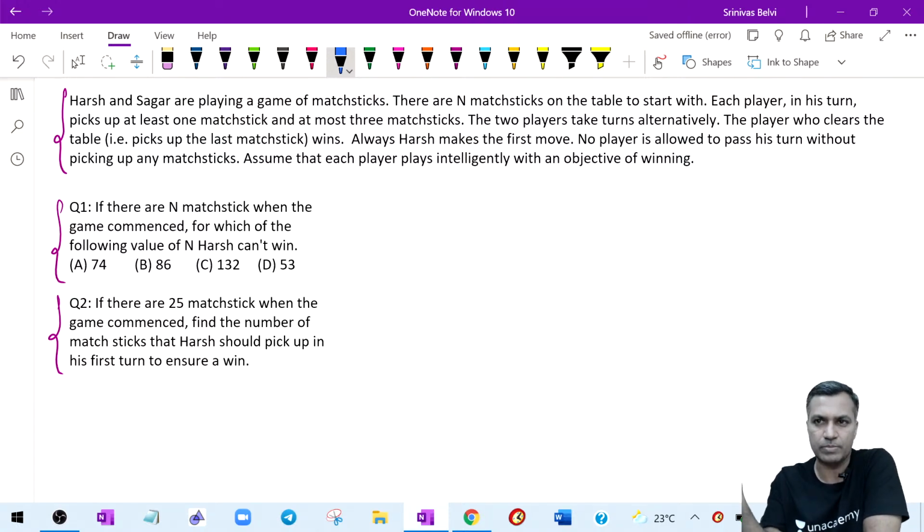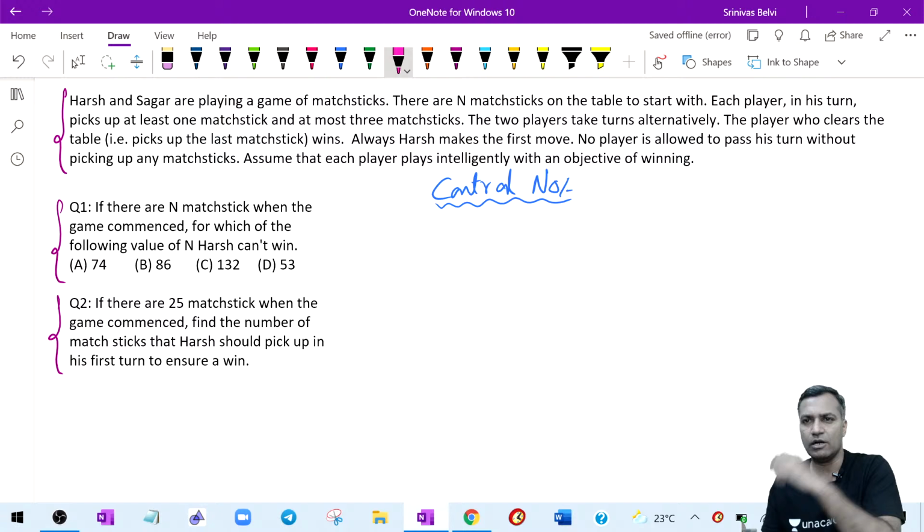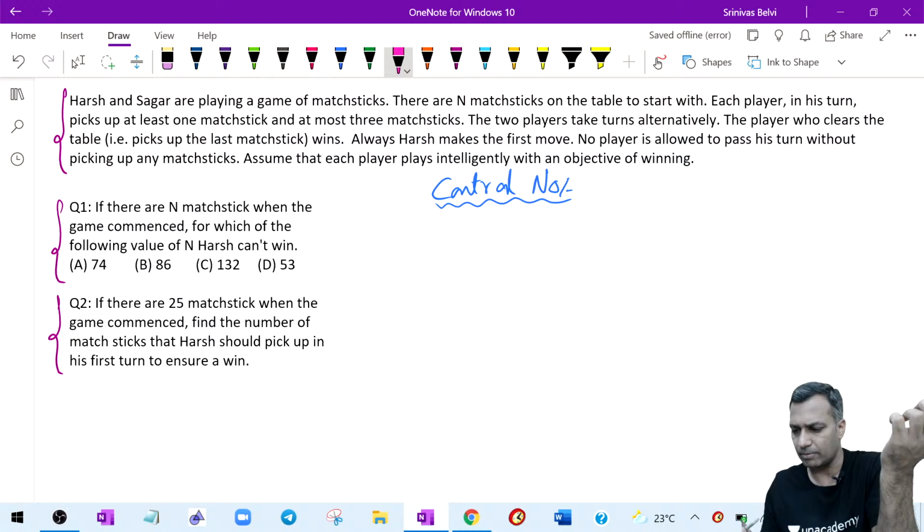Once the concept is built, answering the cat question is not a problem. That's absolutely not a problem. So what is this control number basically? What is this control number that we talk about? Let's first understand this phrase. Once we understand it, whatever the dramas that they do, we will be able to handle those things pretty elegantly.